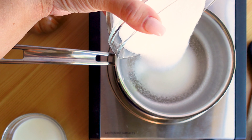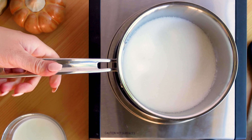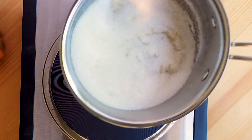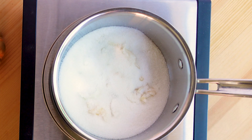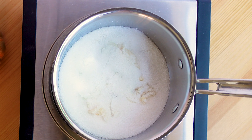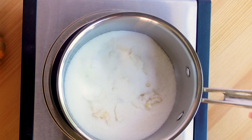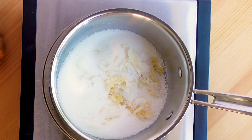To get started, you're going to add the granulated sugar to a heavy-lined saucepan and cook the sugar at medium heat for about seven to nine minutes. As you can see here, the sugar is starting to cook and melt down — this is progress, this is what you want to see when making caramel.